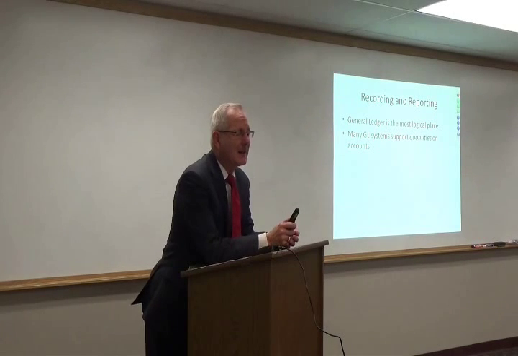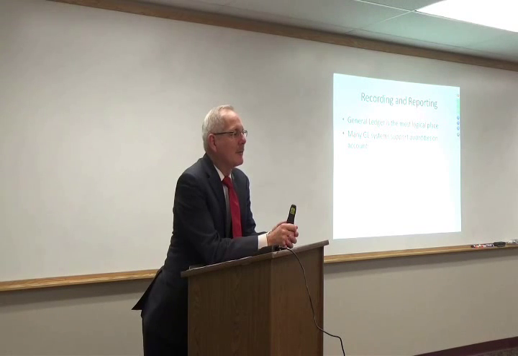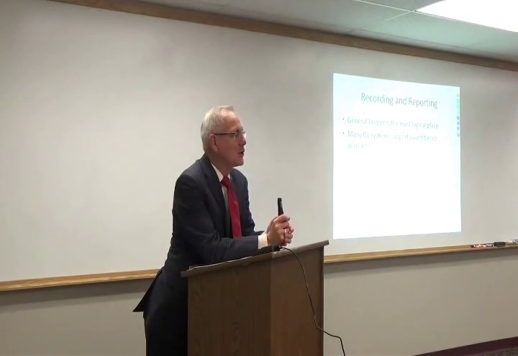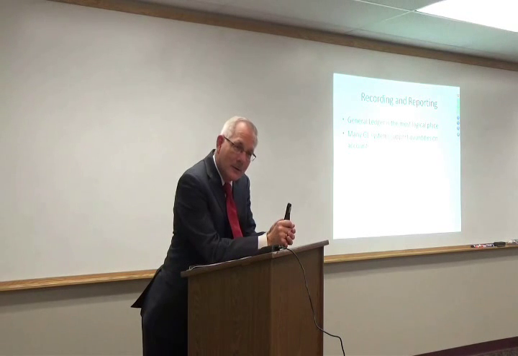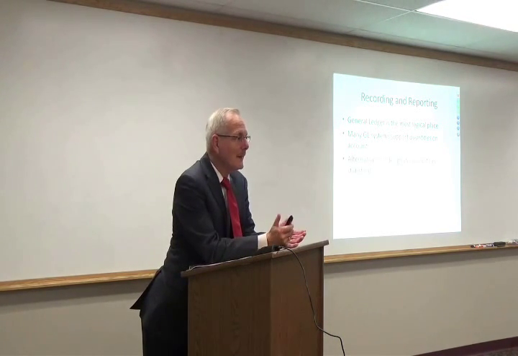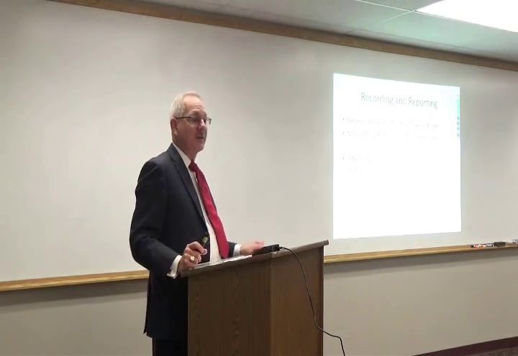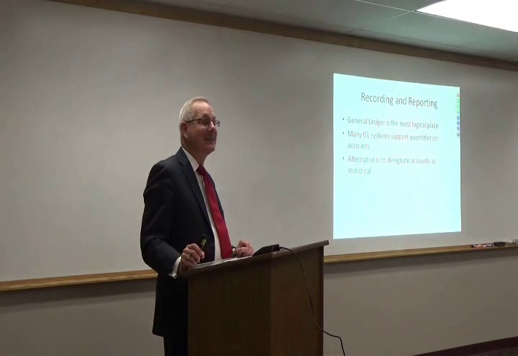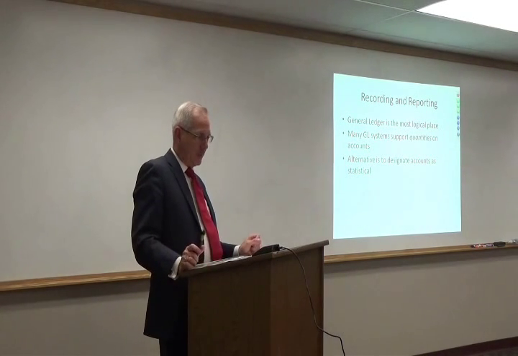Some general ledger systems, like Dynamics GP, formerly known as Great Plains, Sage 300, formerly known as ACCPAC, Sage 100, formerly known as MAS 90, these kinds of systems will have quantities in their general ledger. So you'd be able to make a journal entry to your general ledger that includes a quantity. There's literally three columns in the GL: debits, credits, and quantities. And you could book a journal entry every month by the number of hours in that area. If you've got a smaller system, if you're using something like QuickBooks or Peachtree, now called Sage 50, or FundEZ, or one of these less expensive, less complex systems, they probably won't support quantities.